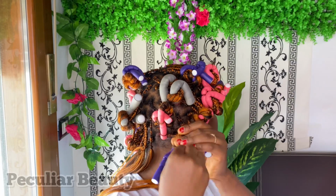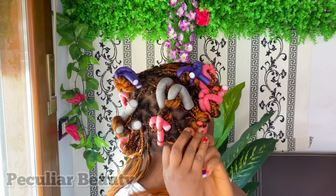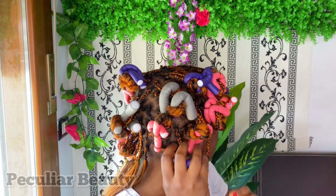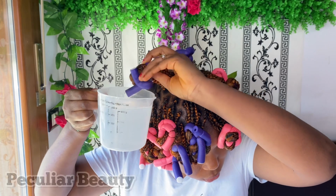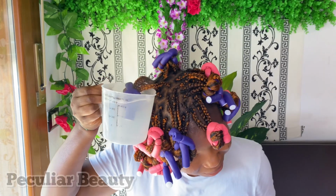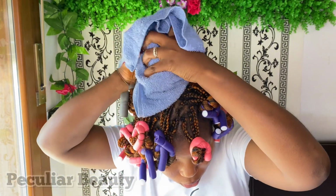What did you guys think about the rollers? This thing is coiling. Do you know that I did not even take this hair up to, let me just say, 30 minutes when I put it in, I lost it. When I was losing the hair, guys, did you see all this hair that you're seeing? I've already put water now. I thought maybe I had not put on enough water. That's why I was doing it all over again. I almost burned myself when I was doing this, but thank God, nothing happened.